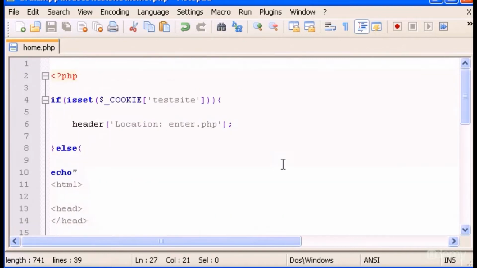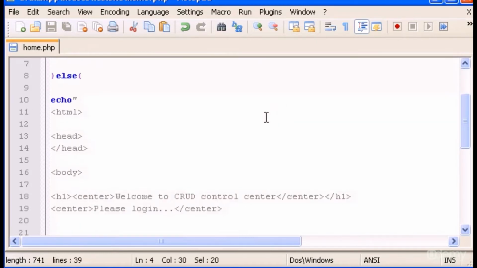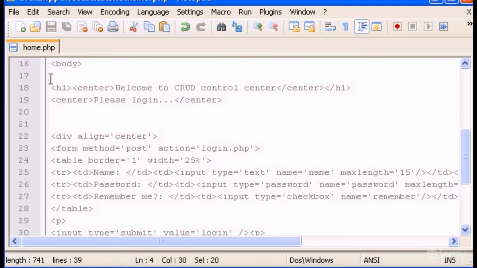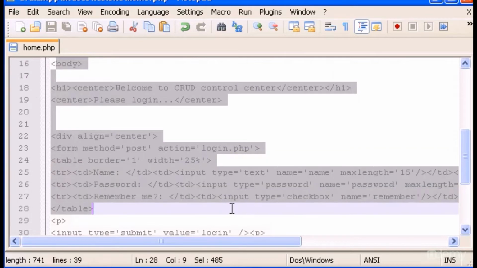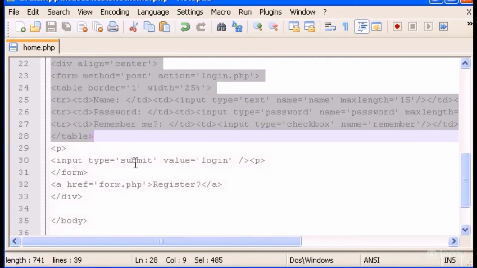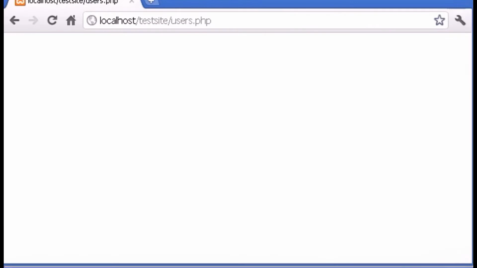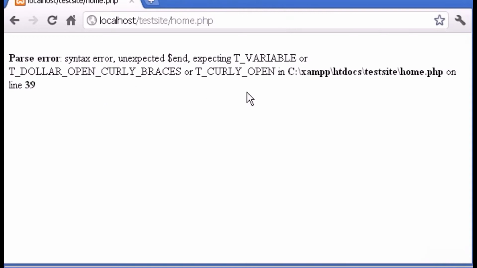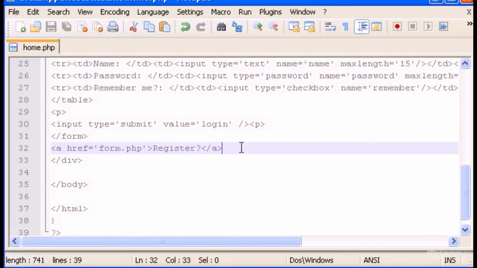And if we now go to home.php, we don't have any cookie set, so we will see the HTML code that has the form. So let's see if that works. Let's type here home.php, enter, and we have an error on line 39.